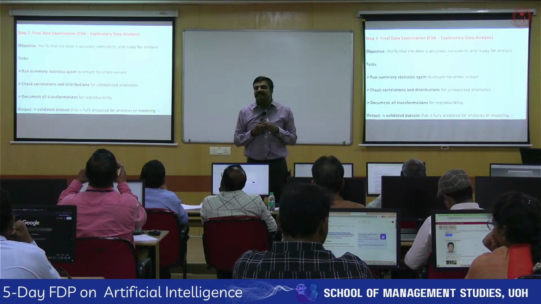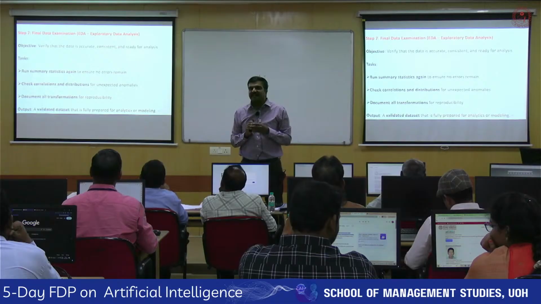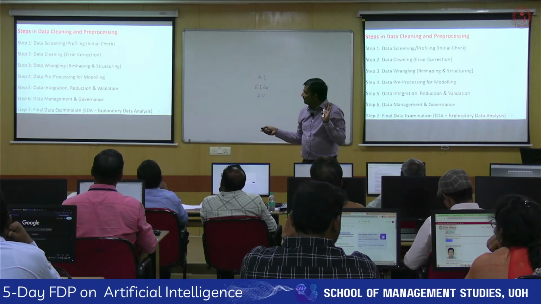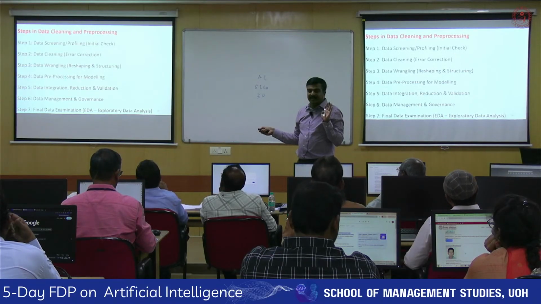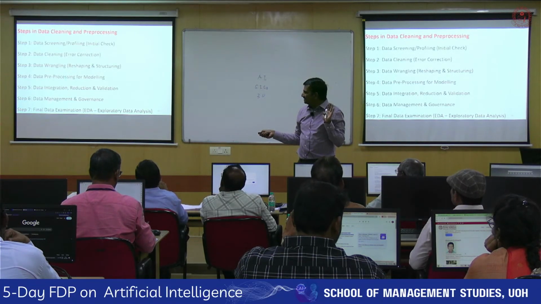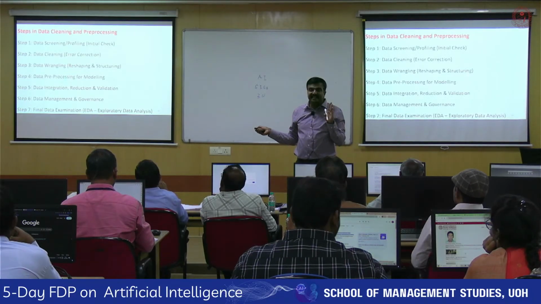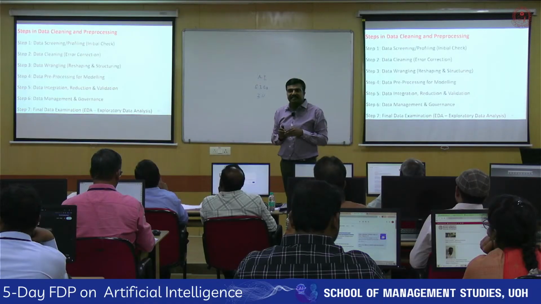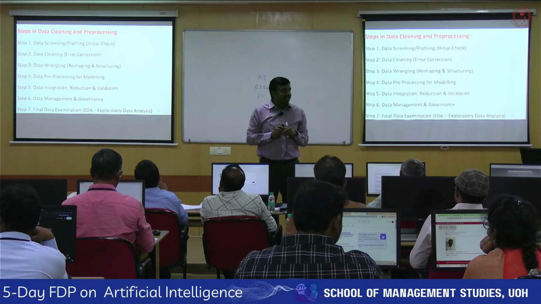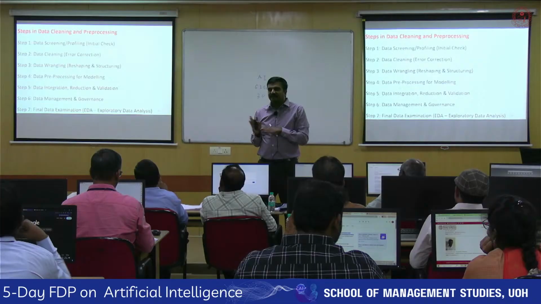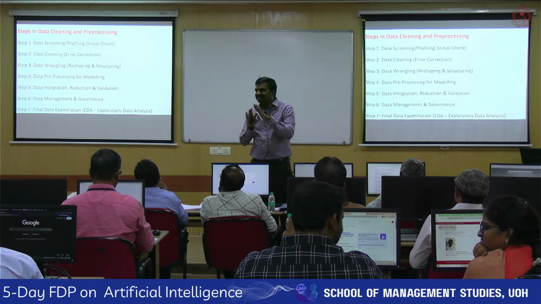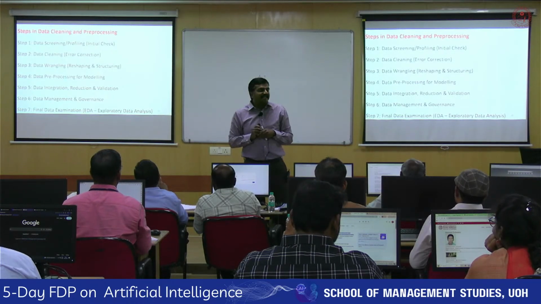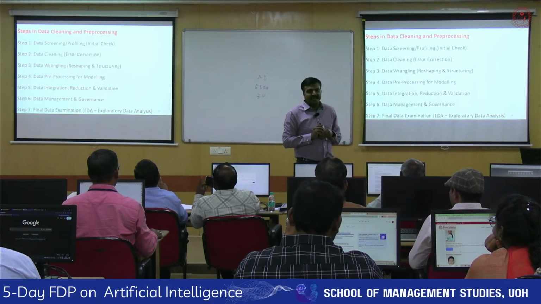Totally, how many steps are there? Seven steps. Mostly in our academic work, we use only the first four. What are the first four? Up to data pre-processing for modeling. The rest is mostly for company purposes: integration with multiple data, and governance. If you want to use a product, they have to take some ethical approval, and data approval is required. So mostly in academics, following the first four is fine. So these are the normal steps for which one? Data cleaning and pre-processing. Okay, are you able to understand?